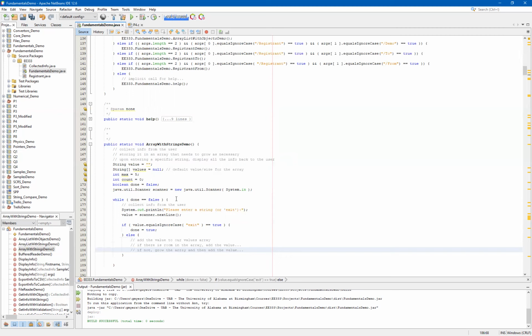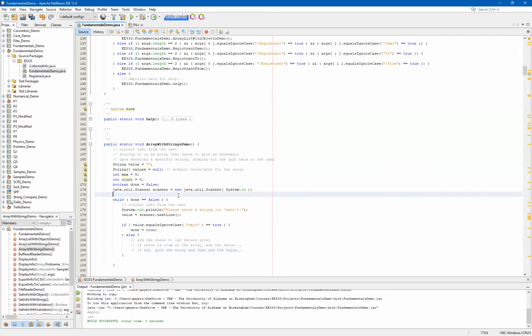Now, you'll notice that initially when I declared my values array, I set it equal to null, and I said we would use the max variable to keep the maximum size of the array, and then we would keep the count variable as a way of tracking the actual number of used elements in the array.